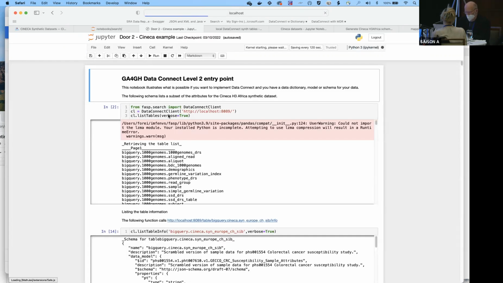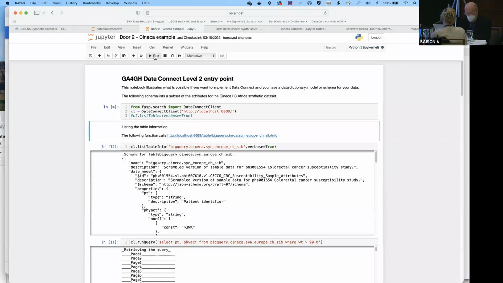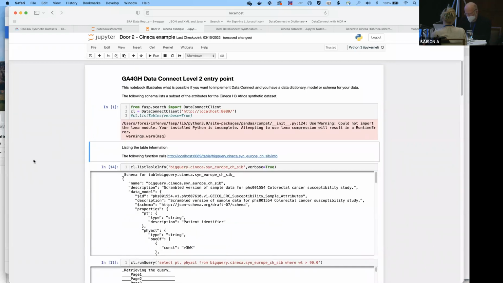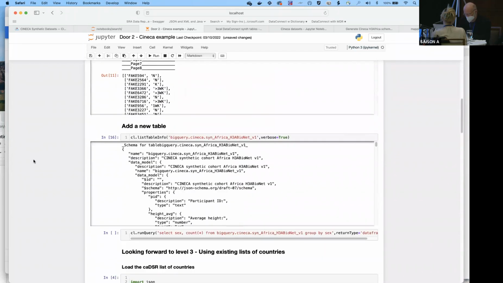This notebook connects to, and I'm just going to comment that out because it's not necessary and it'll take a little bit of time. This connects to the local Trino instance that I was running, and scroll down here.